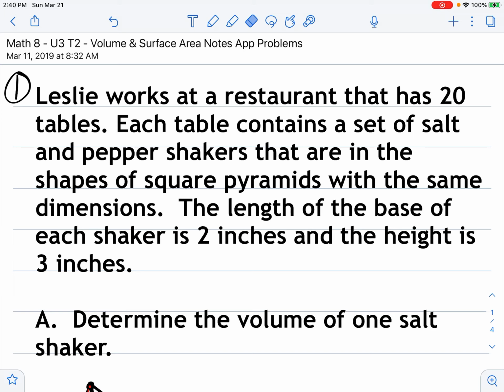Okay, this same template was emailed to you earlier, so all you have to do now is download this template and open it in Notability, and you can complete your notes as I go through them in this video. So I'm going to give you a chance to read problem 1. This is a chance for you to pause your video and read it, and then mark the text, and then we'll talk about what you marked on the other side, and we'll continue with part A and try to determine the volume of one of these salt shakers. Okay, so I'll pause and let you read the problem, and then we'll talk on the other side.